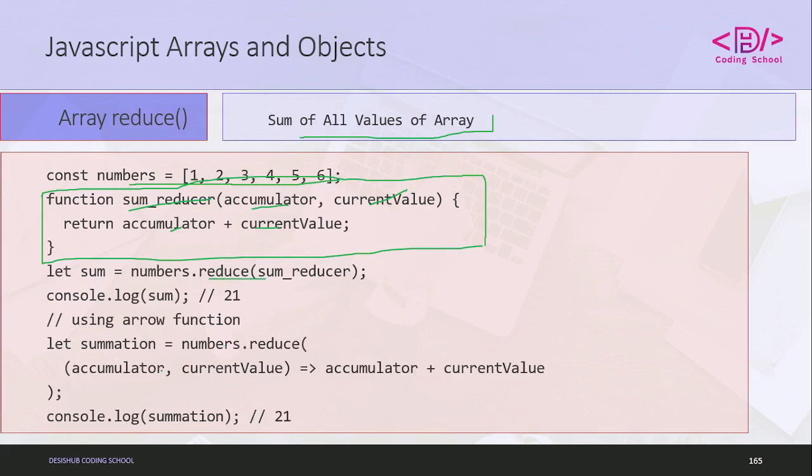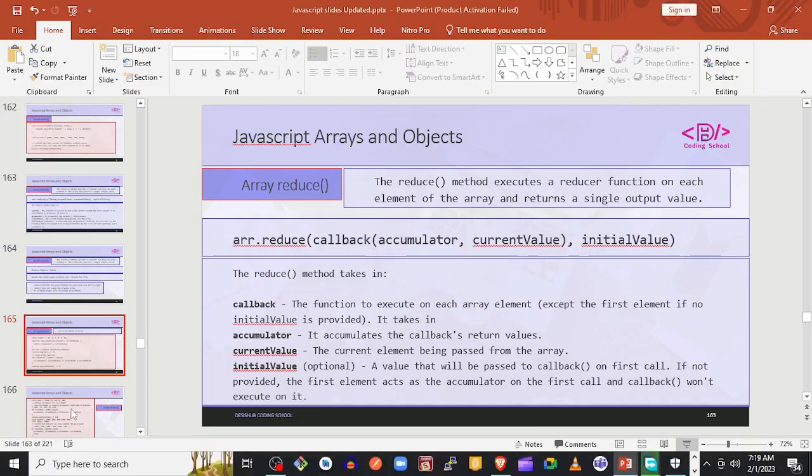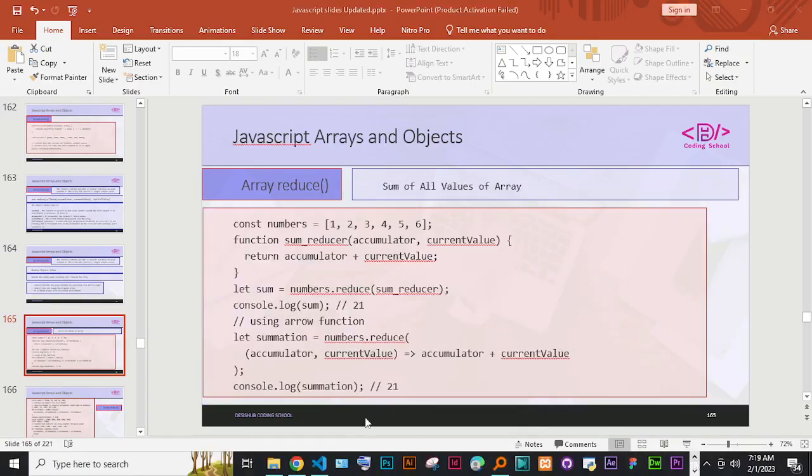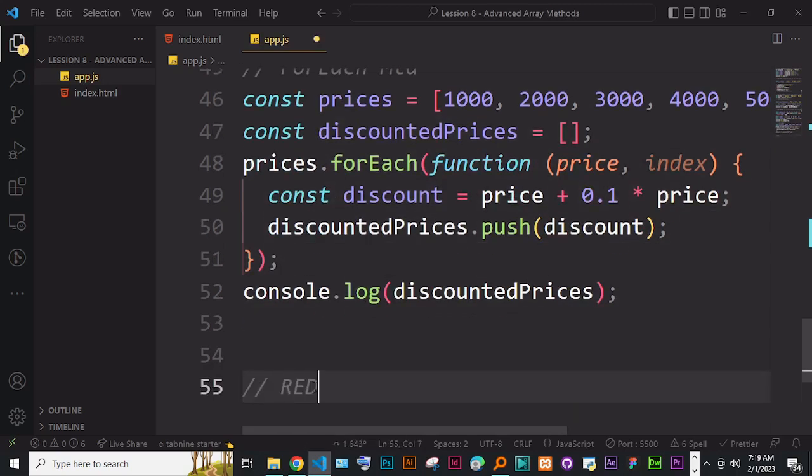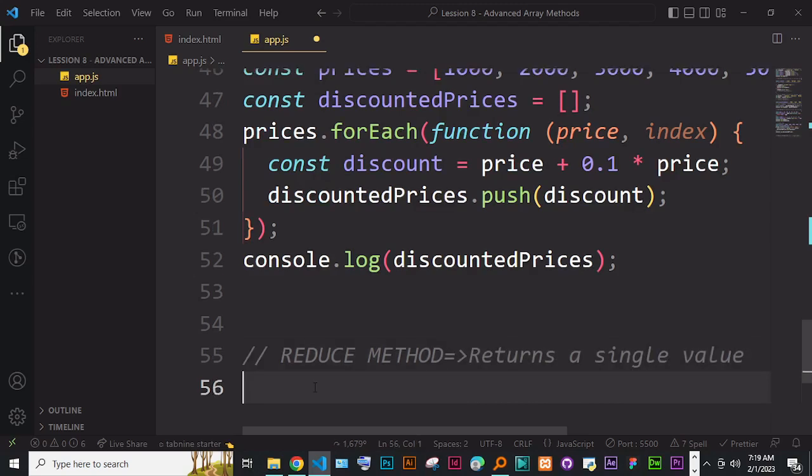But in most cases, as we said, we always use the arrow function, and it would be this version. Let's just do an example here. I'm going to go to my VS Code and put here: reduce method, which returns a single value from an array.